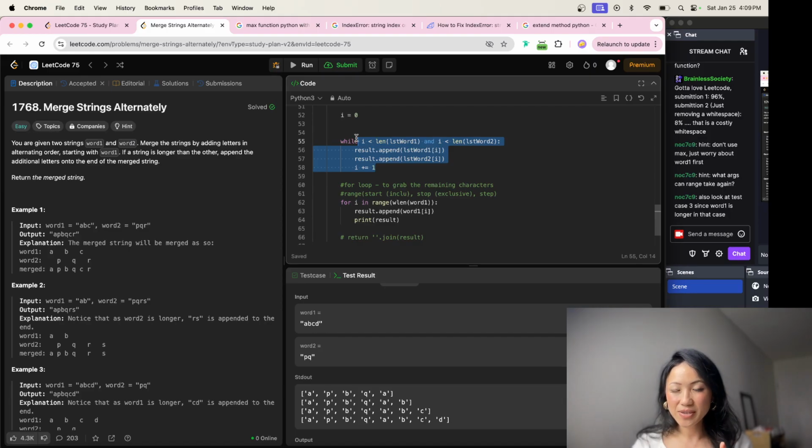But what trips me up right now is that word one was a list. I was going to say, let's start where list word one of i is. But I don't think you can add a list like that. That would grab the value, and that wouldn't grab the index.